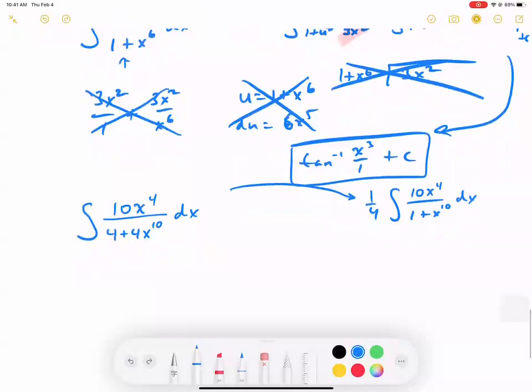Okay, here we go. So my u value is going to be what? If u squared is 4x to the 10th, du is 2x to the 5th dx. Oh my gosh, what am I doing? I just mixed everything up in my brain. u is 2x to the 5th, and du is 10x to the 4th dx. There you go. I ended up doing too many things in my brain at once. And lucky for us, that's going to clean up nicely.